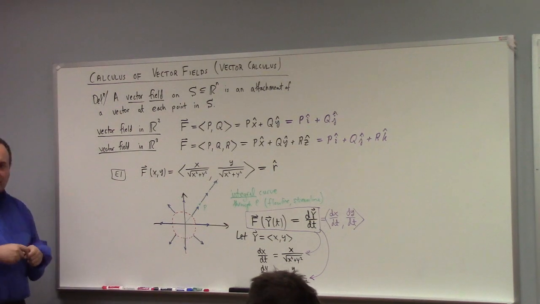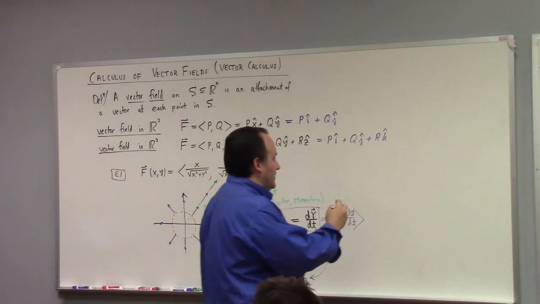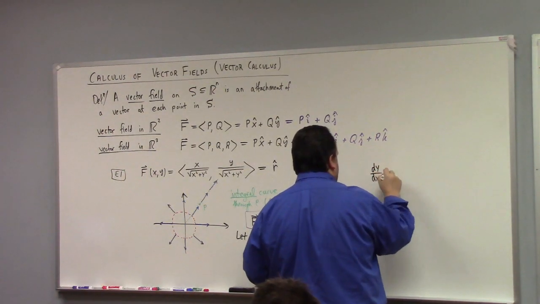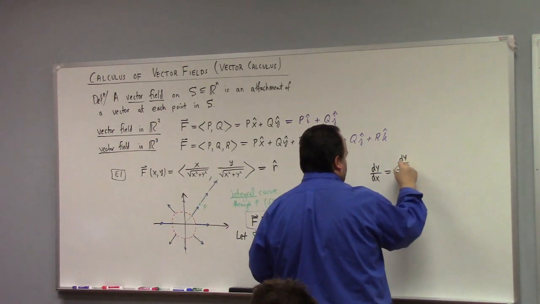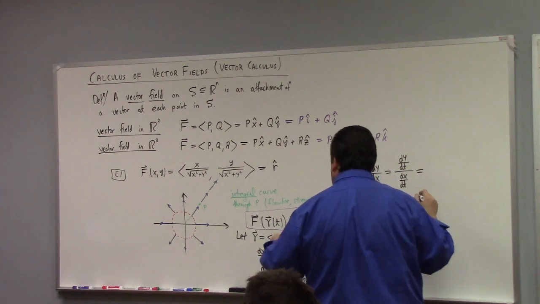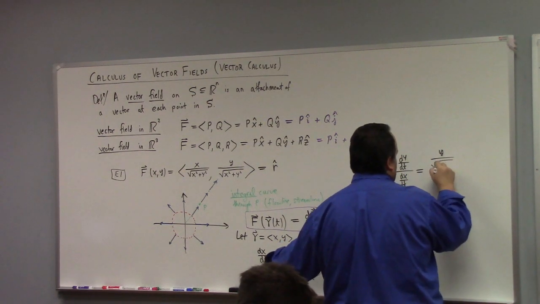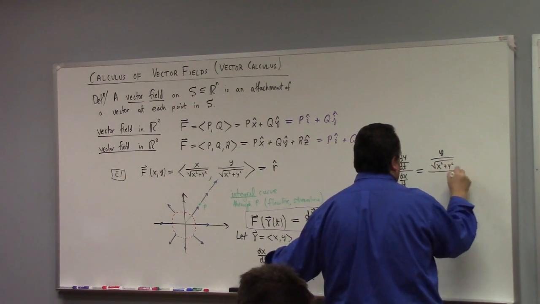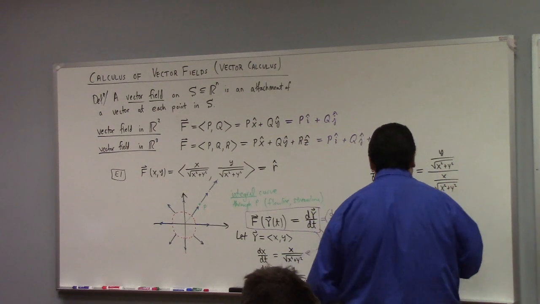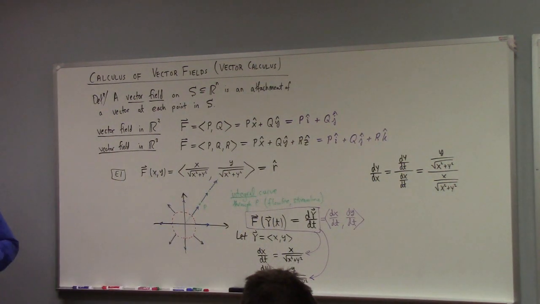Now I can eliminate time by dividing the velocities, right? In other words, dy/dx is actually equal to dy/dt divided by dx/dt, you see? And for us, dy/dt is y over the square root of x squared plus y squared, divided by x over the square root of x squared plus y squared. Well, whew, that's a relief. Look what goes away. See what goes away?